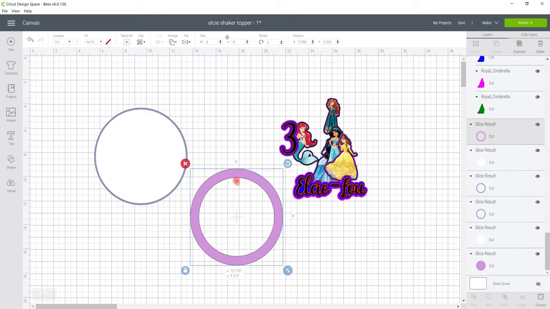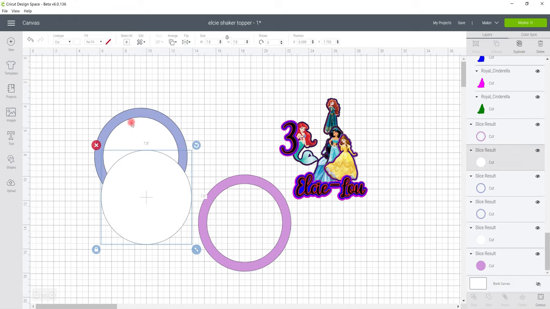Now I choose to have chipboard in between my acetate pieces because that's 4 millimeters of space for my sequins and my glitter. But of course you can use foam, you could use layered craft board, whatever you've got, you can make it work. But you do want a good amount of gap between your two layers of acetate so that your sequins and everything can actually move about. We can then go to make it and we can start cutting everything out.